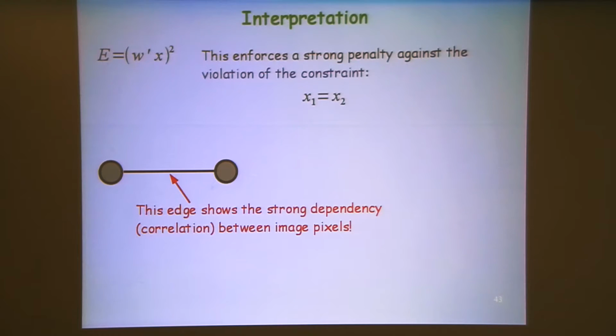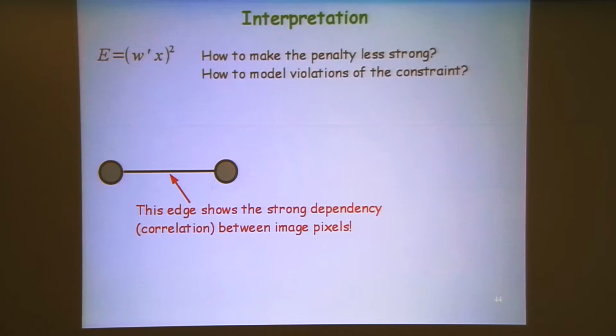So this model is basically detecting constraint violations, or enforcing constraints that are, most of the times, satisfied. But what we would really like is to have a model that says images should be smooth, but at the same time is able to represent also, say, edges, which is basically the structure that is in images. So the role of the latent variables is to capture the violations of these constraints.